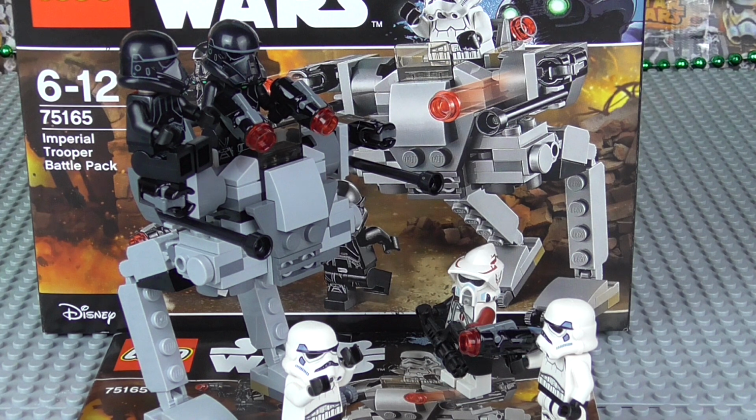to wait a significant amount of time before this goes on any sort of reasonable sale, or before it's back to retail value again, because I feel once it starts to sell quickly, it's going to increase in price and people are going to want to buy more and more, and I think it's really going to sell out quite quickly because, of course, these Death Troopers are amazing, as well as the fact that, in my opinion, as I've said a few times, it has the perfect ratio of regular Stormtroopers to Death Troopers.